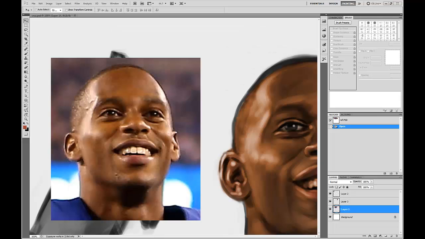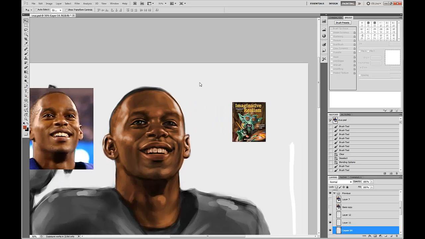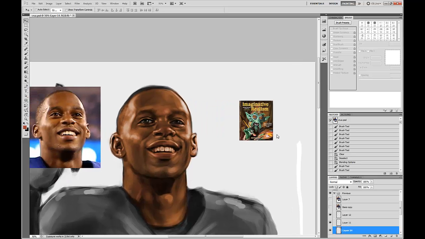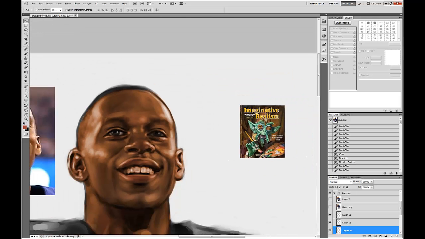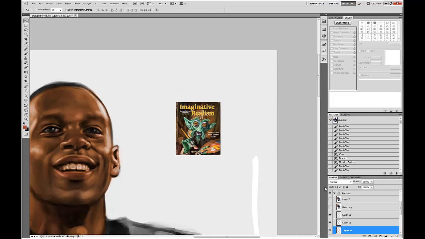So I have photo reference to work from. The real task is to take those skills that you apply to actual reference, and let's say I wanted to paint a dragon or something that doesn't exist. It could be a person, but a person that I don't have reference for, a character that I'm creating out of my head. And this book gives you the tools to make those things from your imagination and have them appear with the same brand of realism and authenticity as a painting you might do based on reference. Super effective, informative book. Check that one out as well. James Gurney, you're welcome for the plugs.